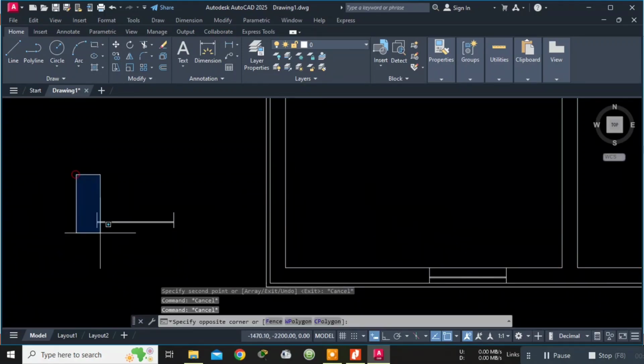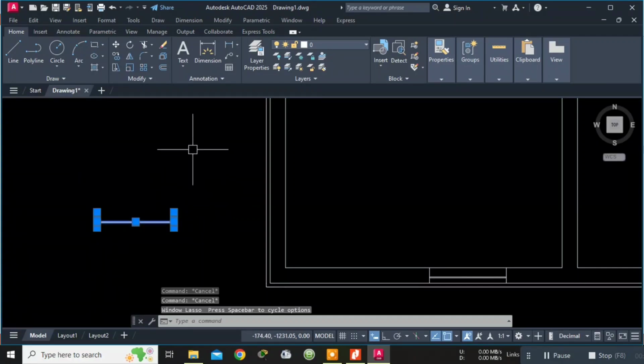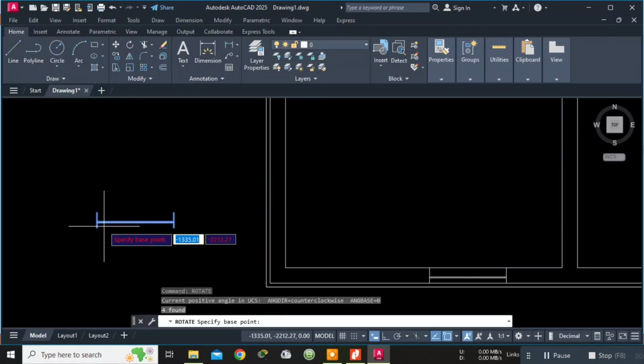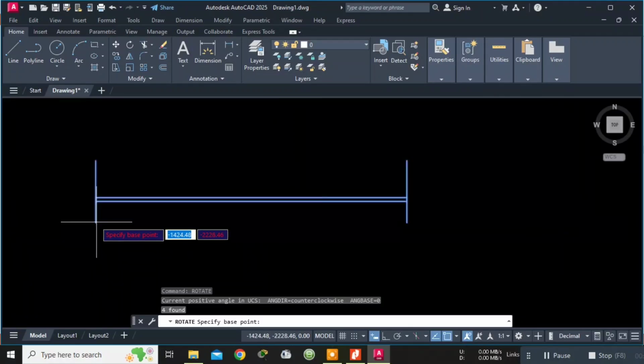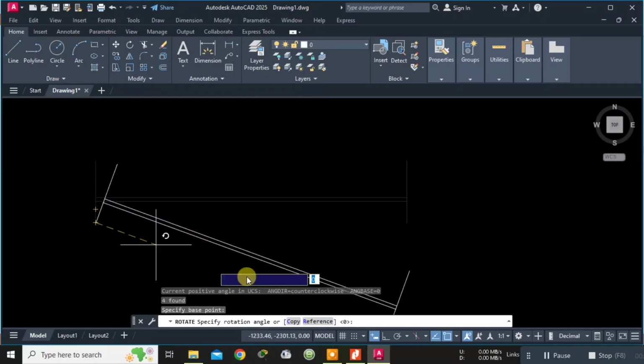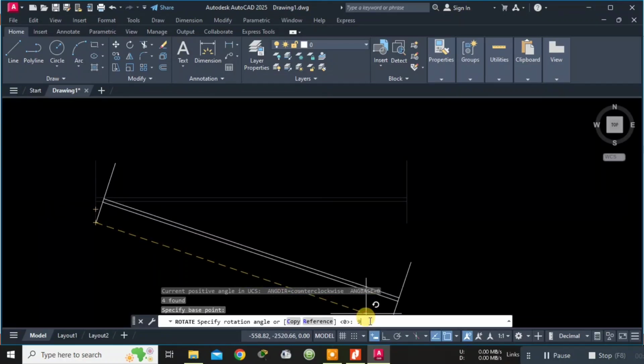Now let me again click in this full window, then click on rotate, enter, then specify rotate the base point. Select this as the base point and angle as 90 degree, enter.